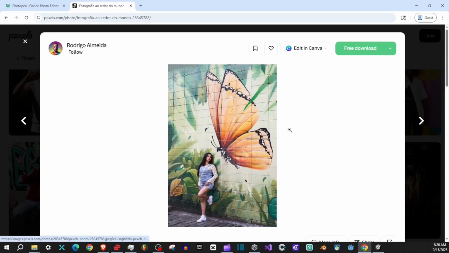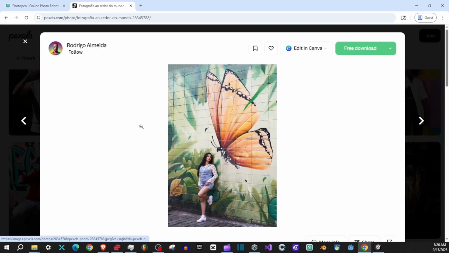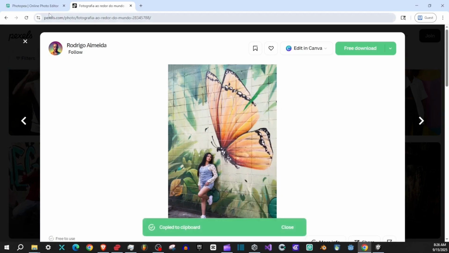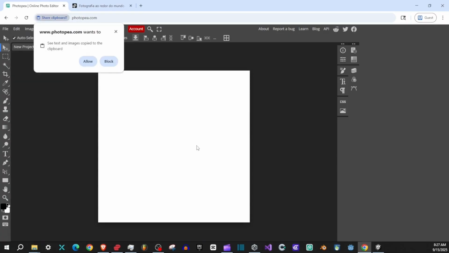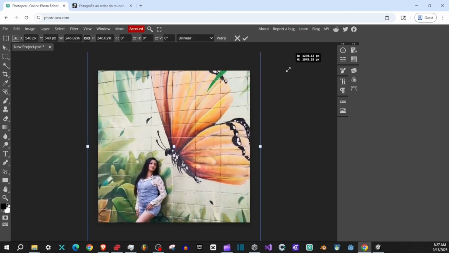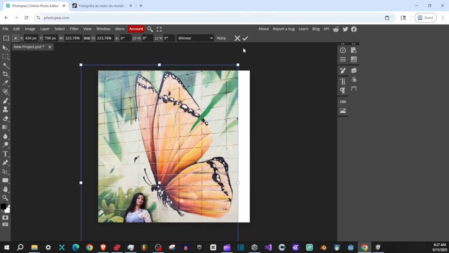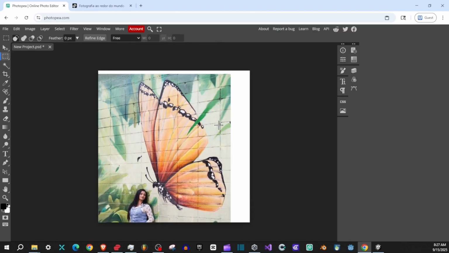All right, one other thing I want to add to the video just to clarify is you can cut out an image to be the shape of an image for stickers as well. So the way you do that is go to an image you like, right click, copy image, go to photo, cut it, paste, same as before, allow it, and then we would scale this, so edit, free transform, Alt can grab the corner to scale it from the corner to be like center scaling, but you're grabbing the corner. And then here we would just place it.